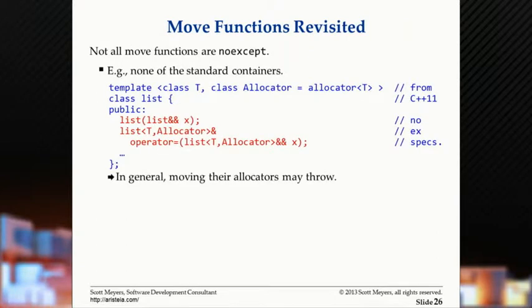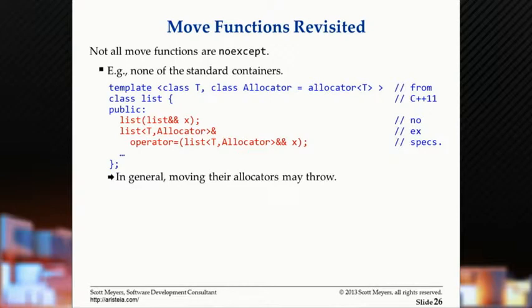We've already seen that the move functions should be declared noexcept whenever possible. So you might expect that if you crack open the standard library, you're going to find lots and lots of noexcept move functions. And perhaps that is true, but I can tell you that if you look at the containers, for example, which are fairly heavily used things, none of them have noexcept move operations. So, for example, I copied this out of the C++11 standard. So here's list. You can see there's the move operator for list. Notice it is not declared noexcept. The same thing is true of every one of the containers.